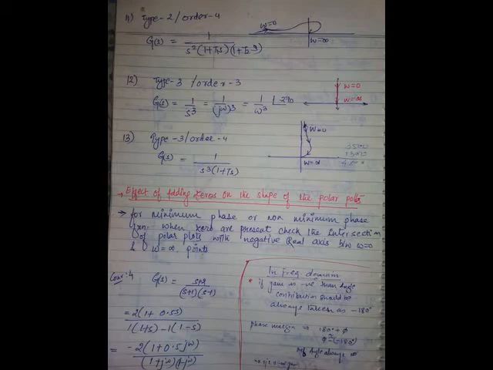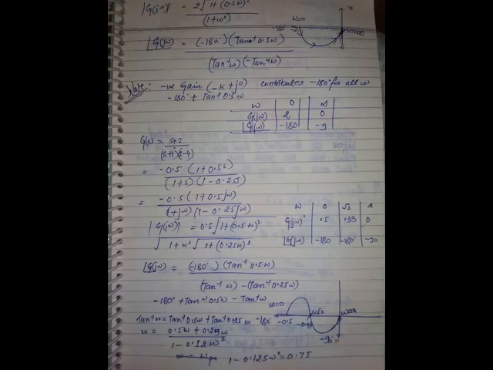Suppose there is no crossover, here you will get some negative values or some imaginary values, which indicates that at no finite value of omega you are getting the angle as minus 180, so there will be no crossover. But if there is a crossover point, 100% you will get some finite value of omega, understand?